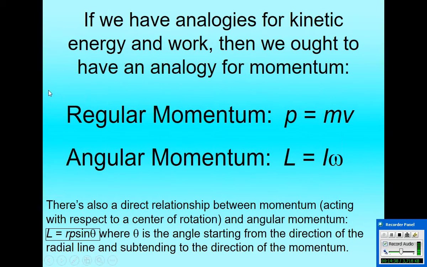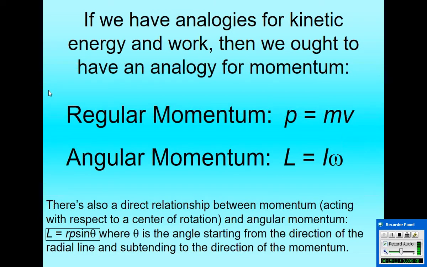Angular momentum is the angular counterpart to regular old momentum. We looked at regular momentum very recently. We said that little p equals mv. Little p is a vector, and v, the velocity, is a vector. Little p is the momentum. Of course, we have an angular counterpart, otherwise I wouldn't be bringing this up. The angular counterpart to momentum is unoriginally named angular momentum. It is represented by a capital L.